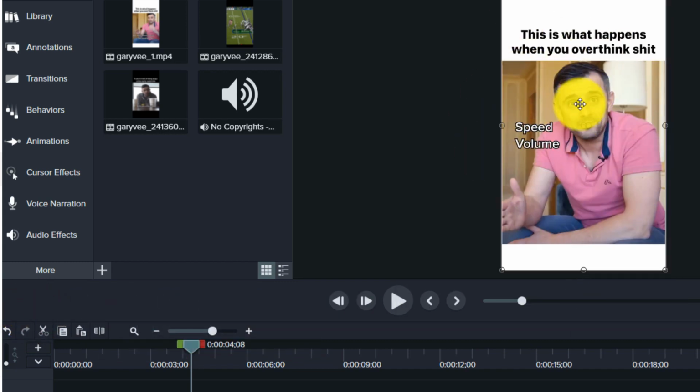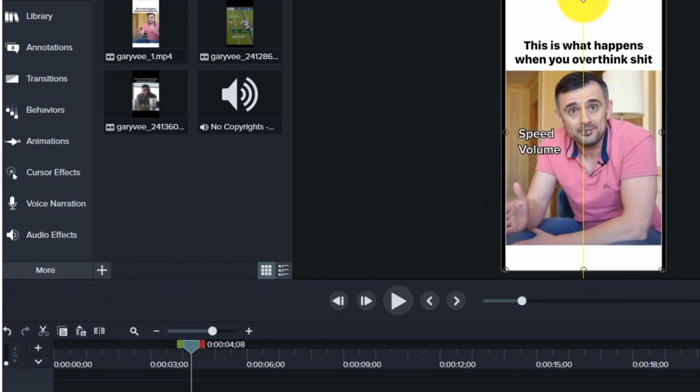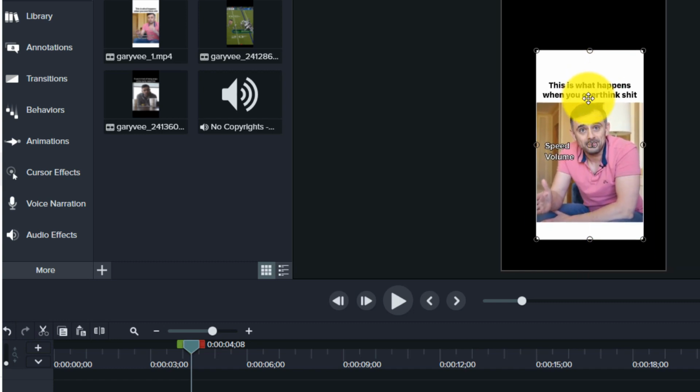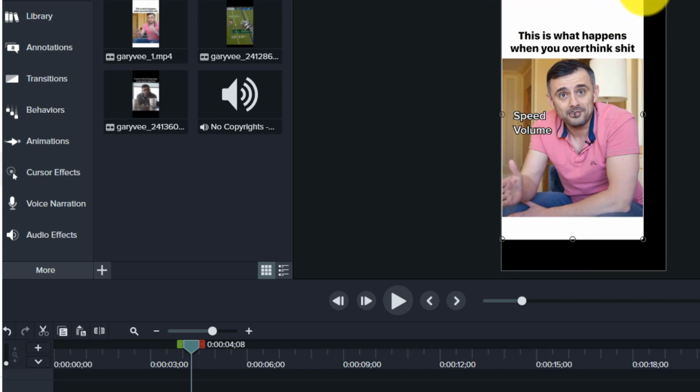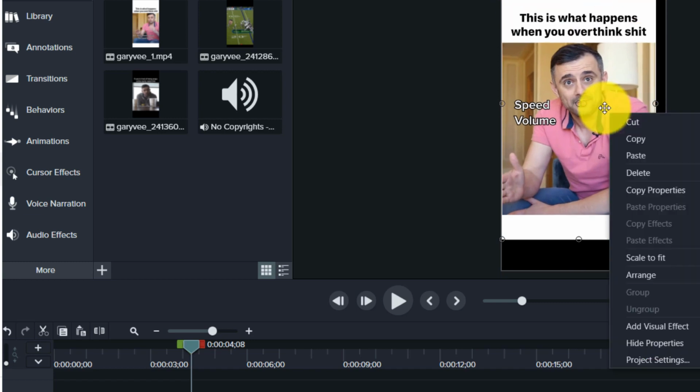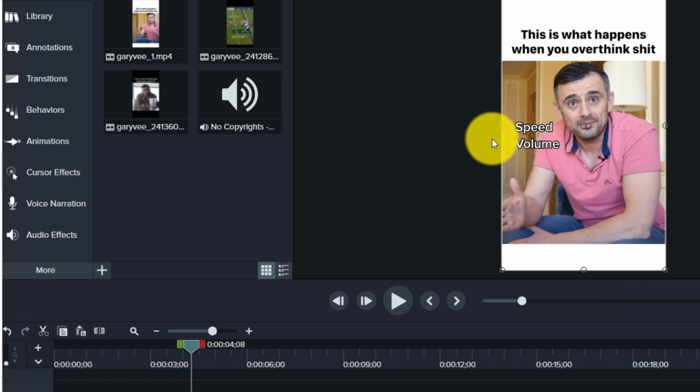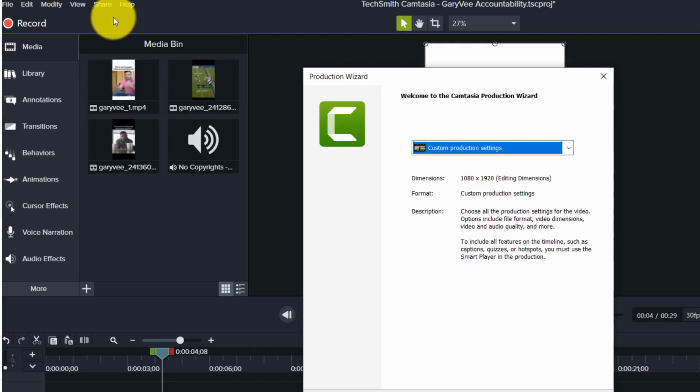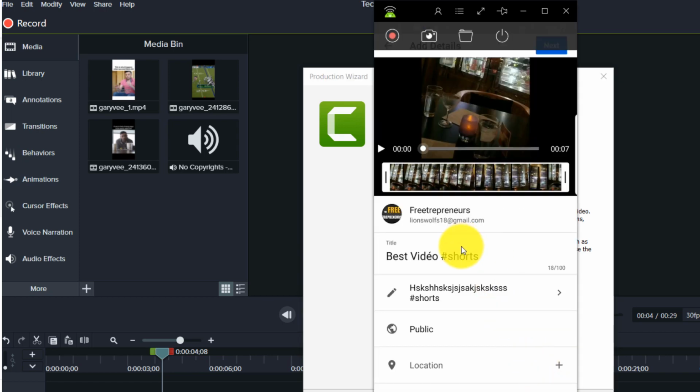This is what your short will be like. And then understand that sometimes it might be like this. You just need to resize it to fit the vertical. In my case, I just need to right click and then scale to fit. That will fit the whole thing. So it depends. And then when you're done, you click on share, you export the file, and then you import that on YouTube, exactly doing what I showed you, putting short in the title and short in the description.